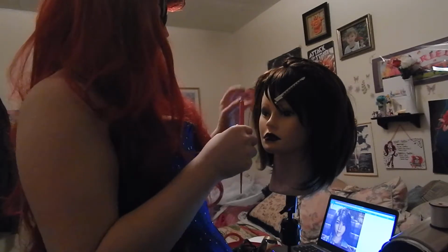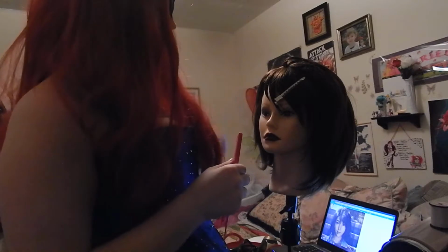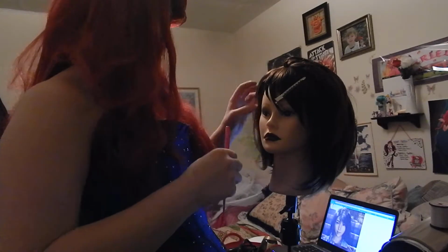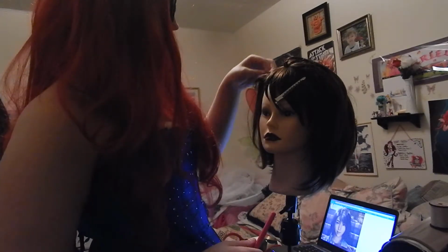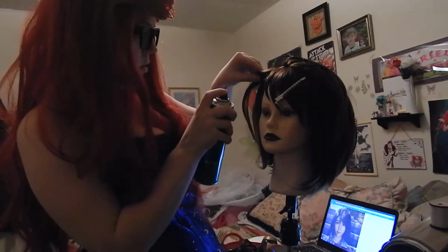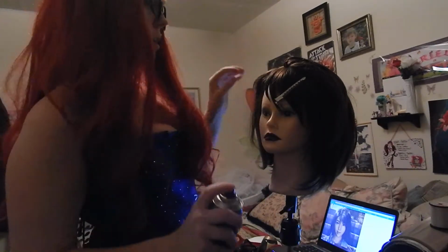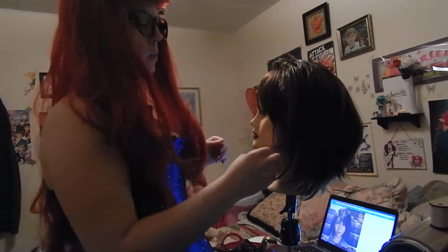It's just kind of short here. So, ta-da! That does exactly what we want it to do. Super simple, super easy. And then just spritz it again. Come on, clip, come out. Hairspray makes your fingers sticky and sometimes slippery.